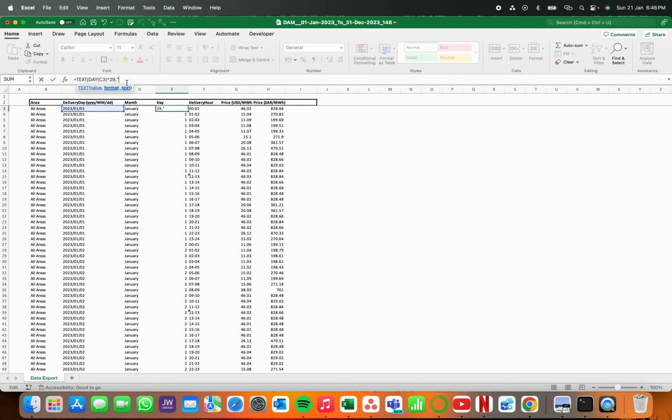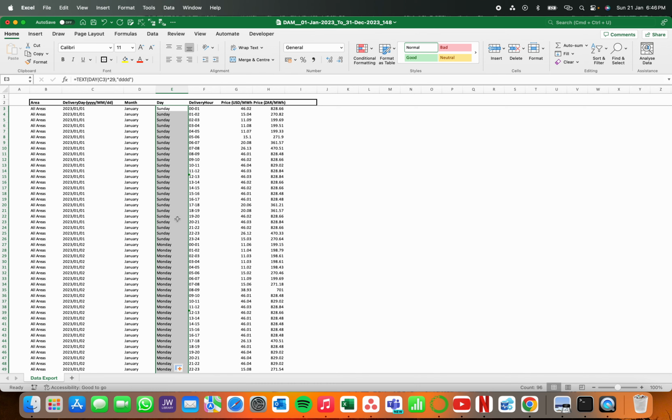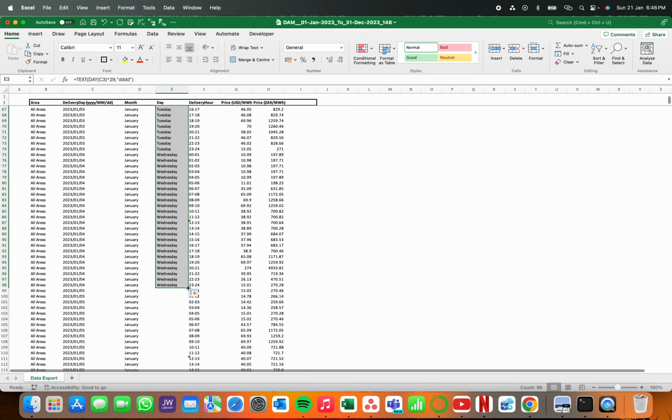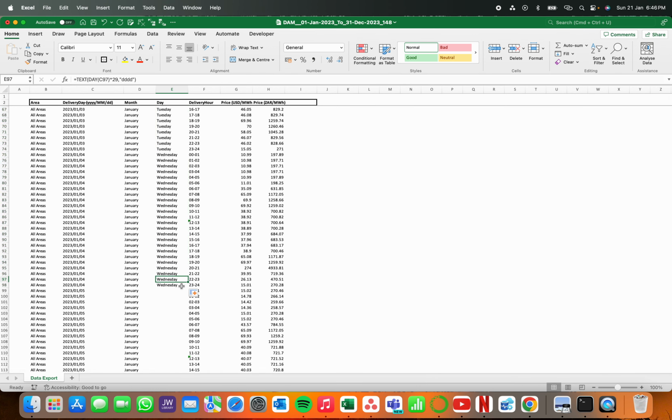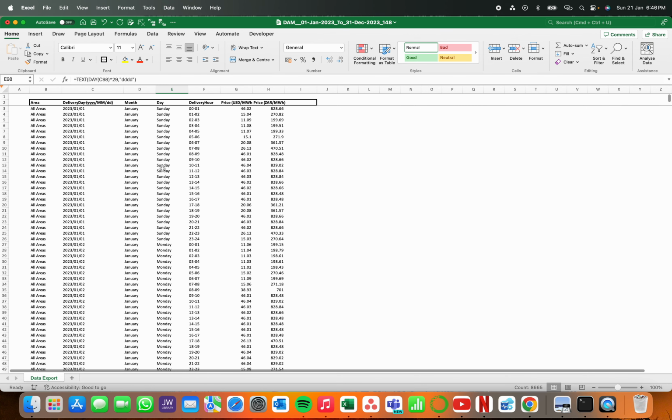But notice the formatting: we're not going to use M this time because it's day. We're going to use D for day, and if we want it abbreviated to 3 letters, we use 3 D's. But if we want it to be full, we use 4 D's in this case, and then press enter. Because we only ran it up to there, it just ends there, but we need to run it up to the far end.